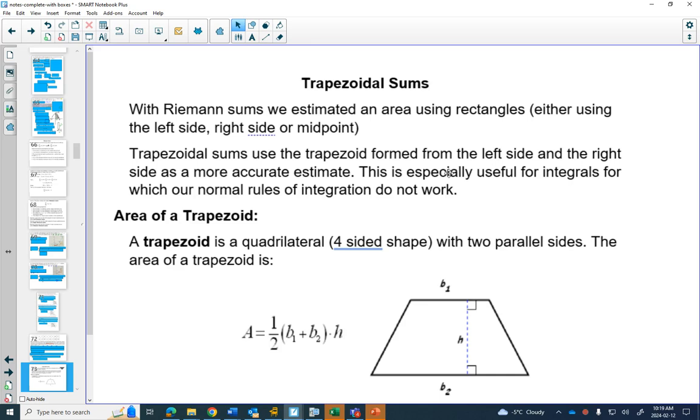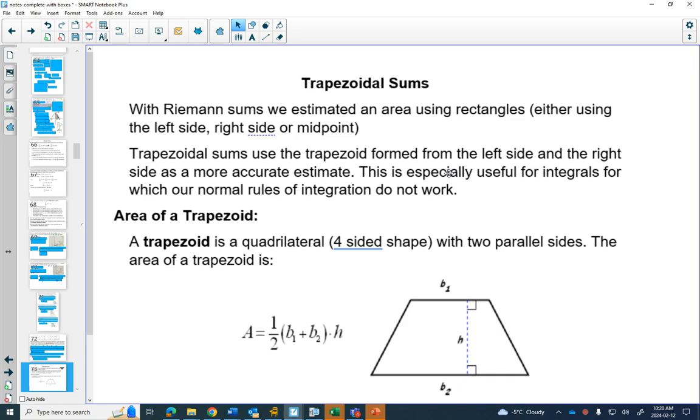Like I showed you in one of the previous examples, where we had the left one and the right one, the midpoint usually seems to be a better area representative than the left and the right, so it doesn't have to be. If we join the two endpoints and made a trapezoid, we have a probably even better estimate. So now we're going to go through the painful process one more time, but instead of using rectangles, we're going to use trapezoids. So we have to remember our area of a trapezoid formula.